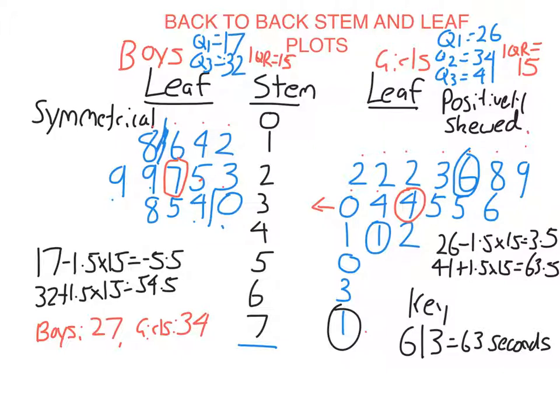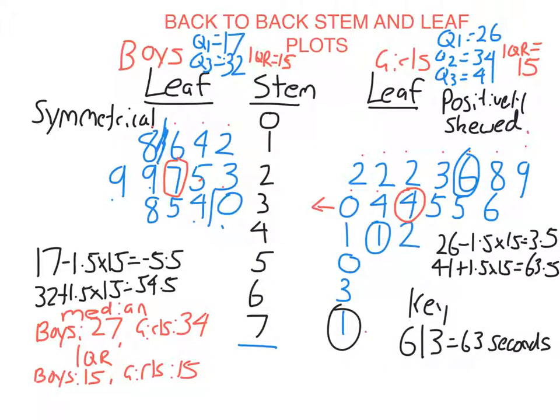Now again, because the data for girls is skewed, we probably don't want to use the standard deviation or the range. It wouldn't give a good indication of the spread. But what we can do is use the interquartile range. So we've compared their medians, and if we compare the interquartile range, we see that boys and girls have exactly the same interquartile range. This suggests that the spread is very similar for boys and girls.